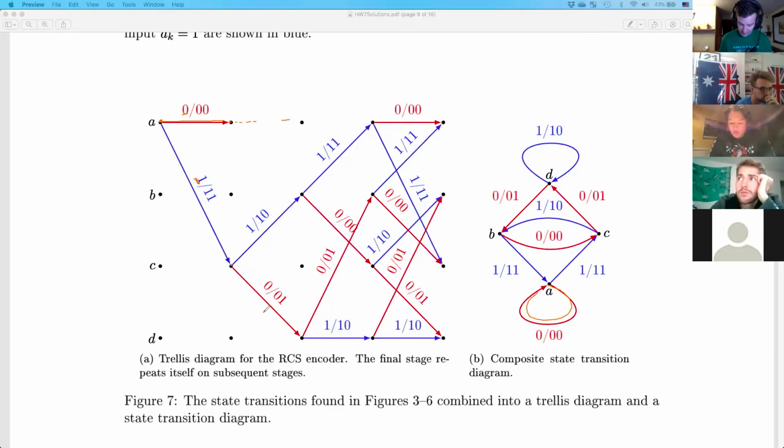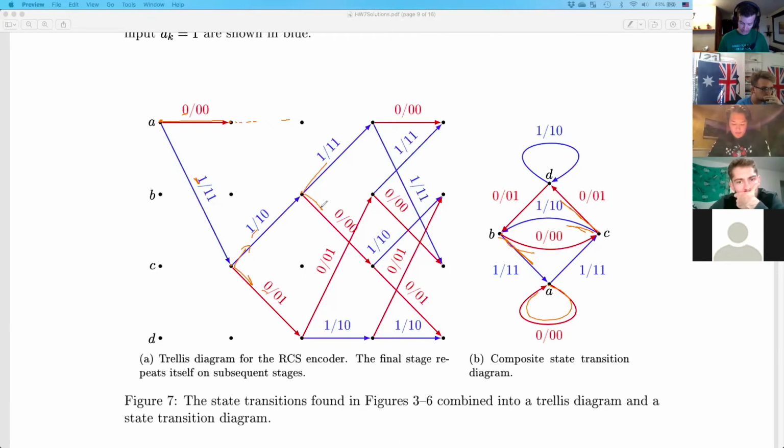So from state C, this diagram says I can either go to D or B, based on if either a 0 or a 1 is input. And then from B, I can either transition to A or C, depending on if a 0 or 1 is input. So A if a 1 is input, and C if a 0 is input.